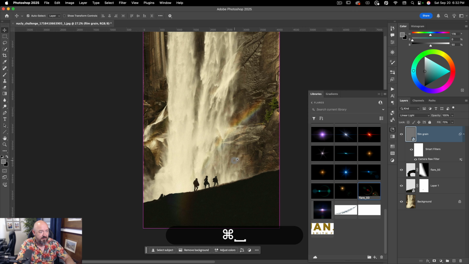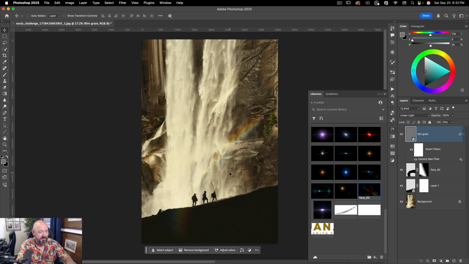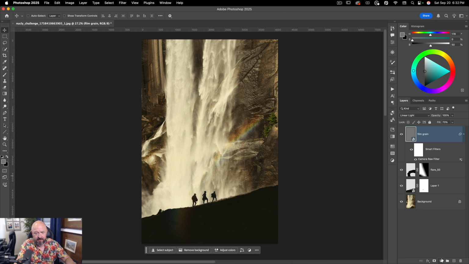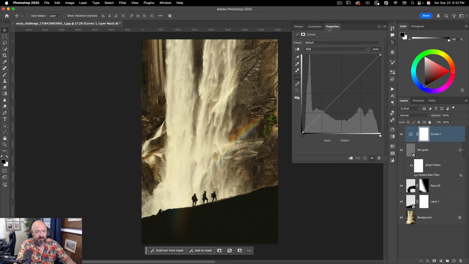So that's looking pretty good. Last thing I want to do is add just a little bit of a color grade to the whole thing. And really with a color grade, what we're doing is we're kind of adding some color to our highlights and shadows. An easy way to do that is to go to our curves, go to our blue, just lift up the bottom of the curve a bit.